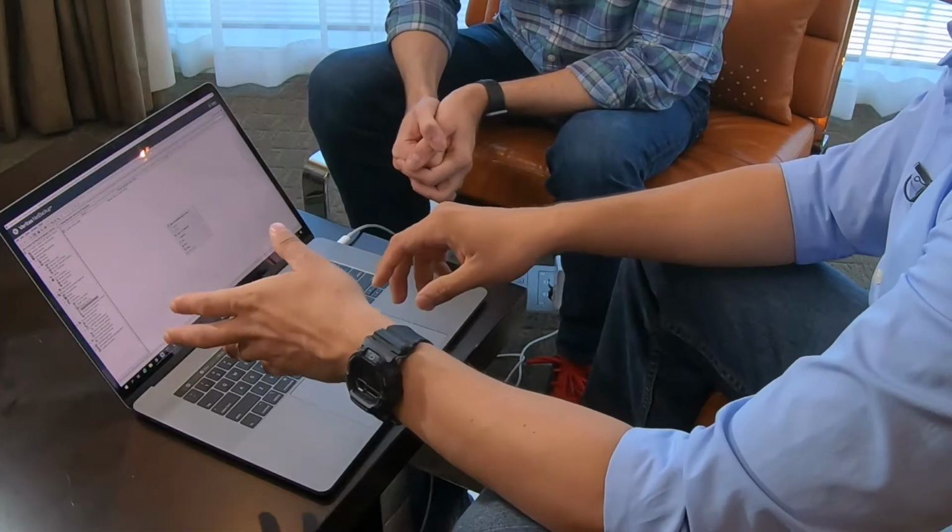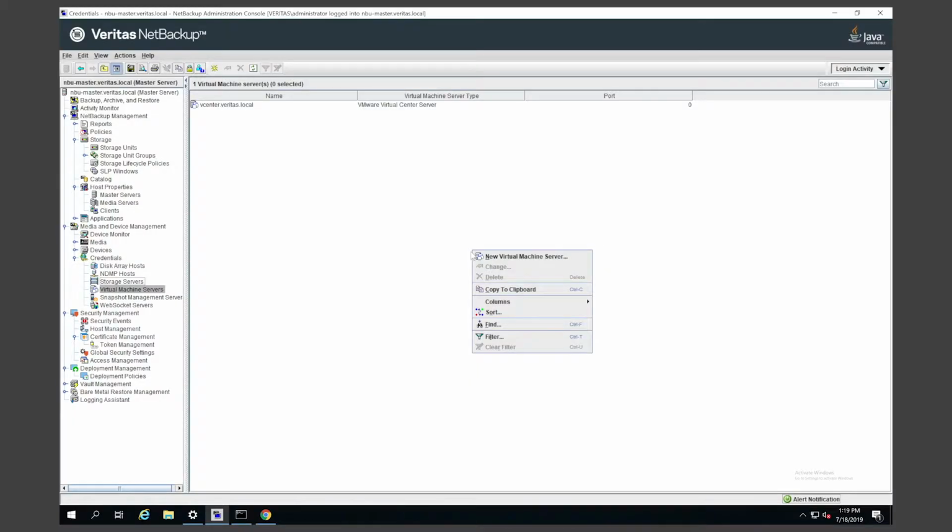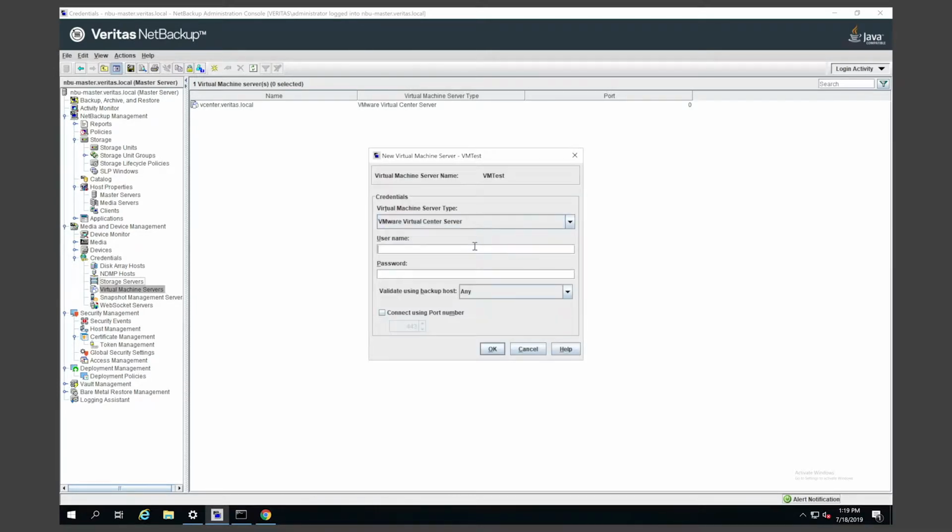So basically all I did here was the equivalent of a right click on a MacBook. And you could click on this little star up there. There are a number of different ways you can get here, but I'm going to go ahead and add one. And so here we'll just call it VM test, because it's not going to be a real one. You can see here that really all it's asking for is the virtual data center that we want to target, and then of course credentials.